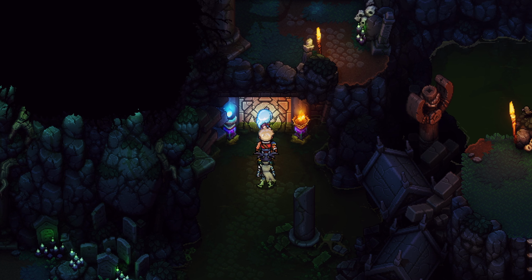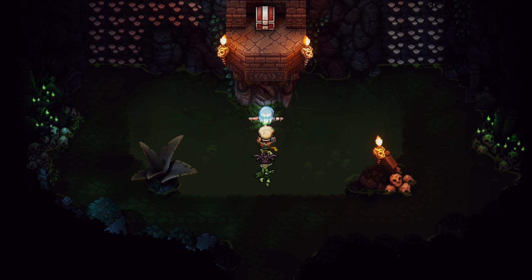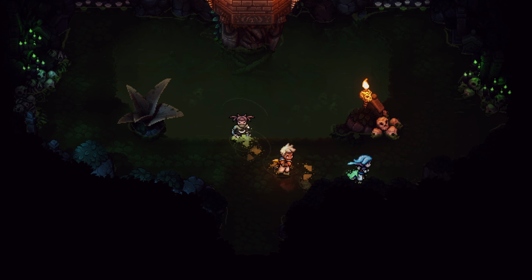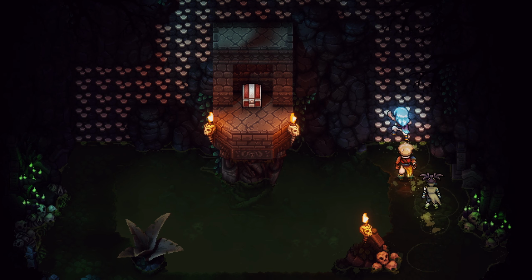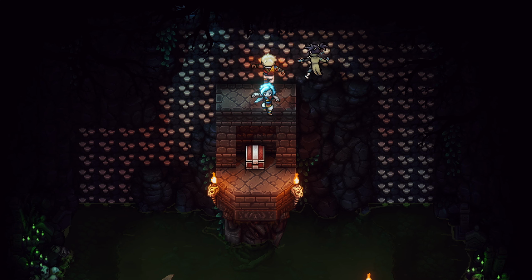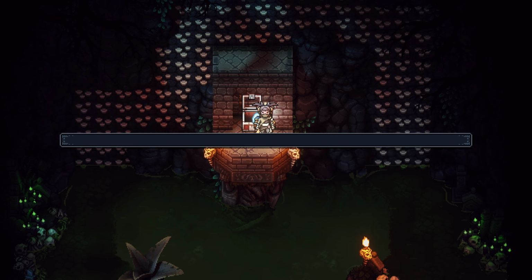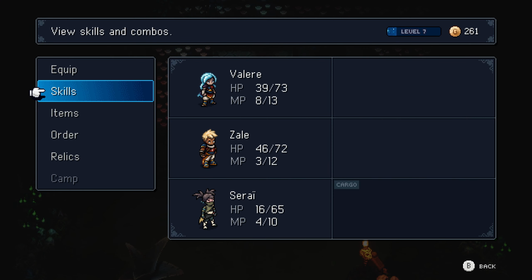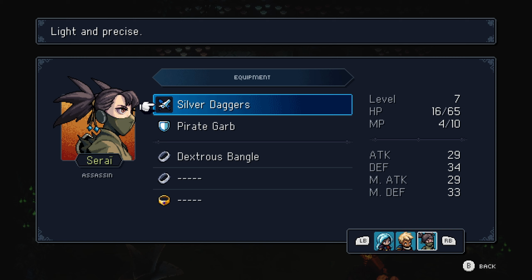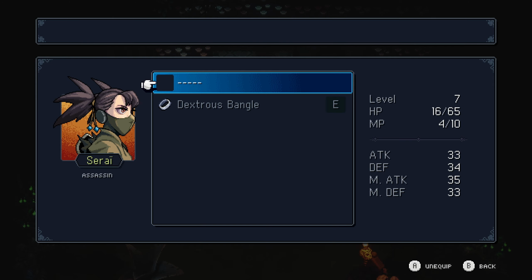Oh, there's a solstice door. Let's check you out. There's a chest. Okay, I think our people put this here. So that's probably gonna be something super useful. Let's grab you. Well, it's always worth exploring. Okay, we got shimmering daggers. I wonder who those are for. It's almost like they knew we would meet the coolest ninja girl ever along the way. Attack and magic attack. Oh, we're of course taking those.